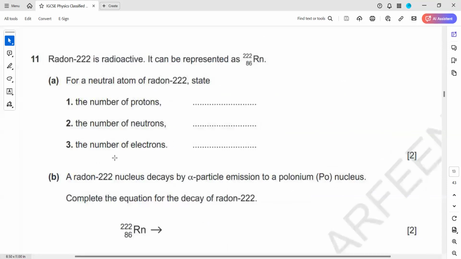Okay, this one. Use the chat to answer, or you can also say the answer directly. We'll discuss the exercise, the classified. Every session we'll discuss the classified papers, okay?